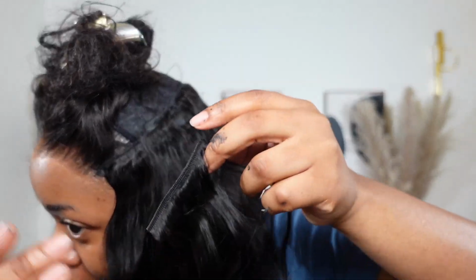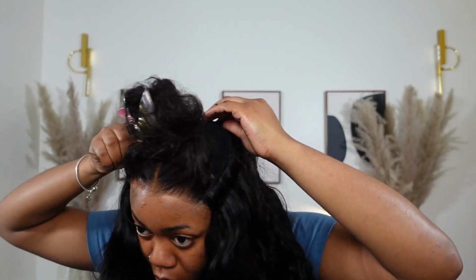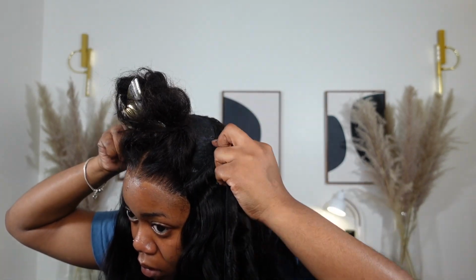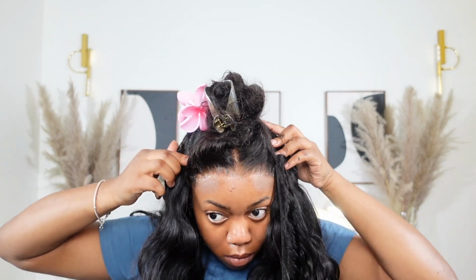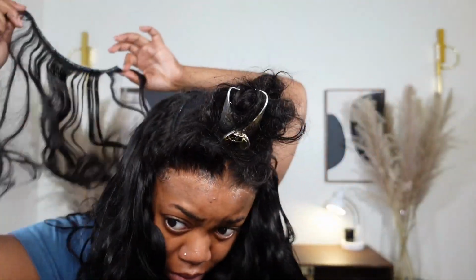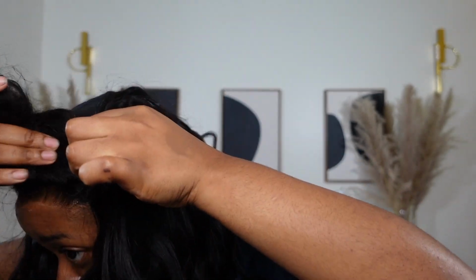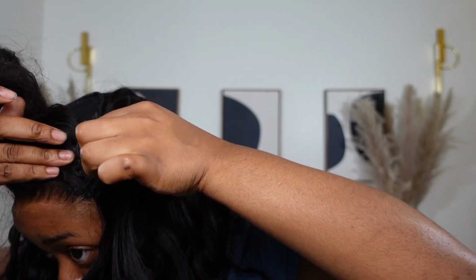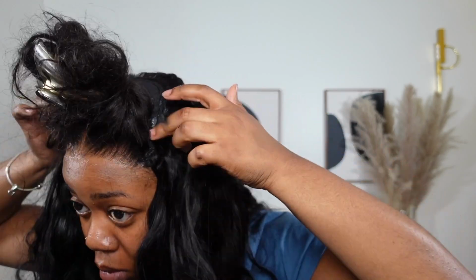As I started getting closer to the finish line, I kept doing the same thing, just going in a U motion. Now I'm just trying my best to get my tracks to really follow along the line of the closure without actually getting any glue on the closure itself. I also tried not to add way too many tracks or make it too close together on the top. I want it to be bulky and have a bump, but also don't make the gaps of your tracks too big or it's gonna be obvious when the wind blows that you can see your wig cap underneath.